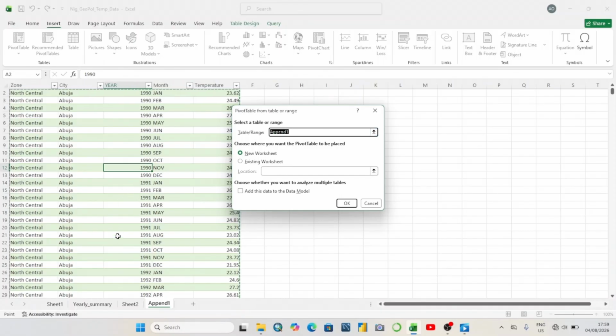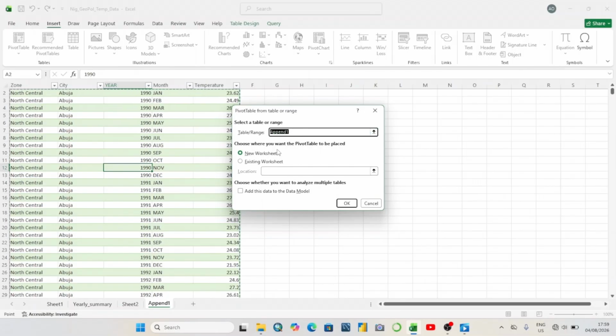Because I'm working with the whole data in the worksheet, you are seeing the name of the worksheet here. Assuming you are working with just a section of your data set, maybe you just want to use 2 or 3 columns for your pivot table, make sure that at this point you correctly enter the range of your data set here.